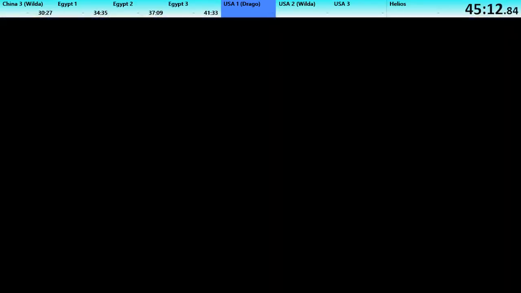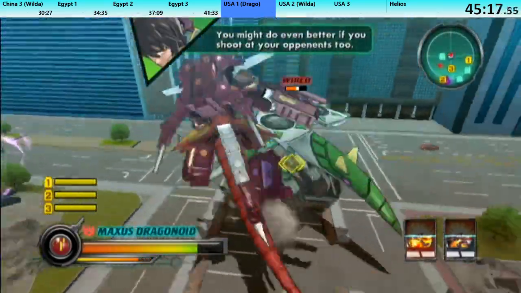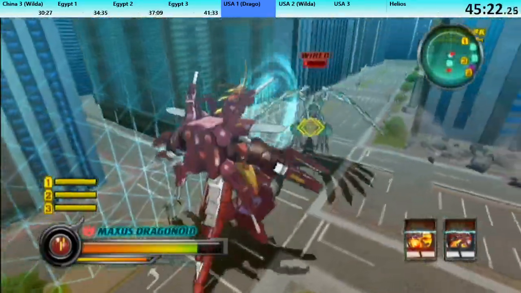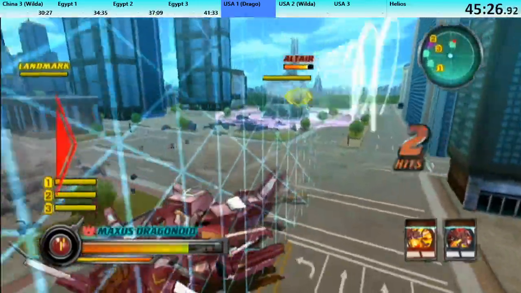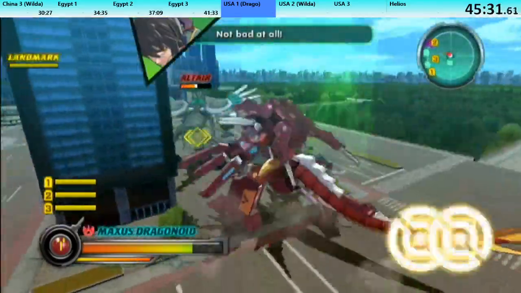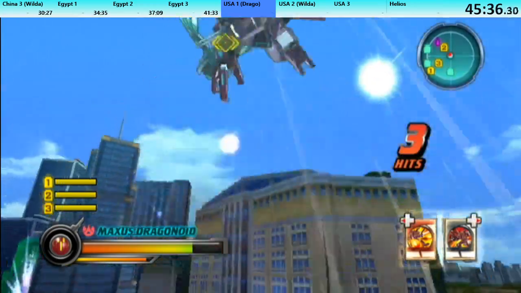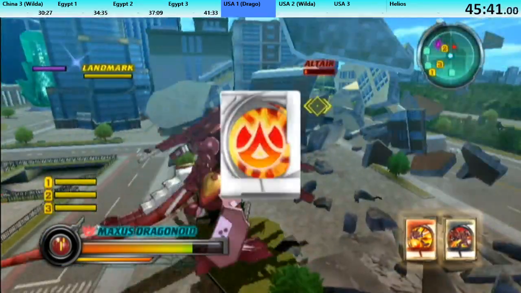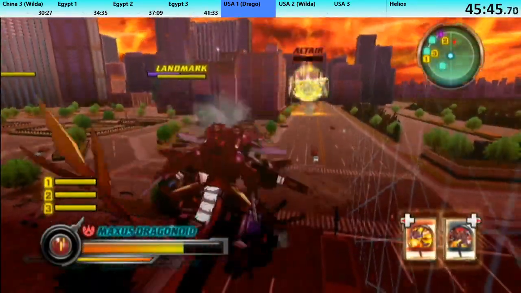Dang it. Okay, I'm over here because there's going to be a dude spawning right here. You might do better if you shoot at your opponents too. Or maybe I could just do what I'm doing, because apparently this isn't working very well. But I'm actually going to be using projectiles in this fight specifically because, unlike Wilda, where Wilda is very strong with ground attacks, Dragonoid has a very, very powerful projectile attack. Wilda's really isn't much. I use Wilda sometimes to set up a combo, but that's about it.